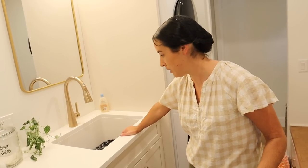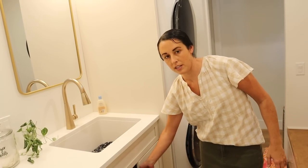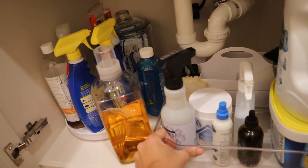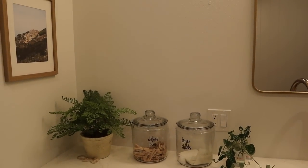I have a nice big laundry sink over here. I have storage underneath. So not extremely organized at the moment. I could probably do a little better with it. I wanna put tile on the back of the wall. We just haven't gotten around to it. I have the tile sitting out in the garage.